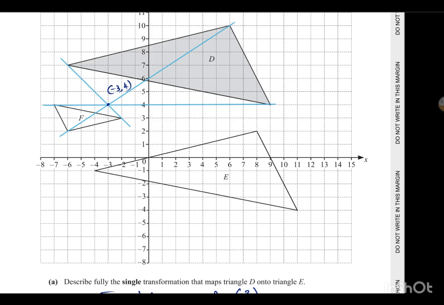For scale factor, you have to check from the center how far is the vertex of this triangle and check the other triangle. Let us take this vertex. Now I'll count here. You go up 1, 2, 3 times, and sidewise it is 1, 2, 3. So 3, 3. It's going 3 times up and 3 times left. Here the corresponding vertex is this. So here it is going one box down and one box right. So here the proportion is like 3 to 1, and it has reduced here. So it is negative 1 by 3. The scale factor is negative 1 by 3.